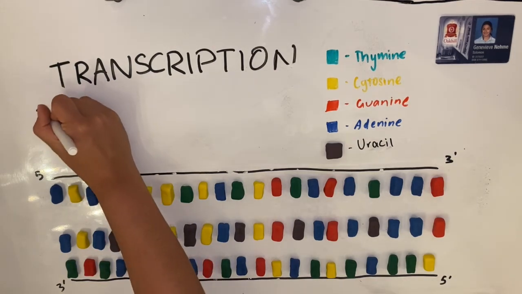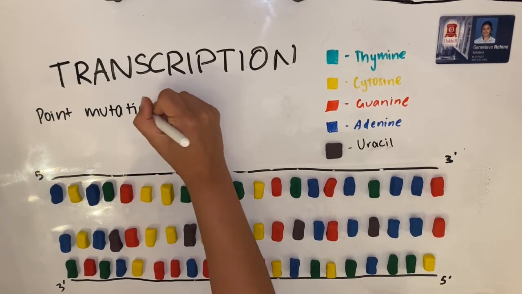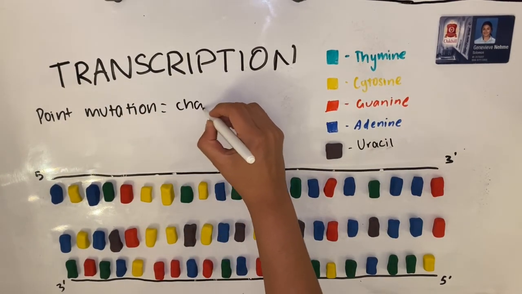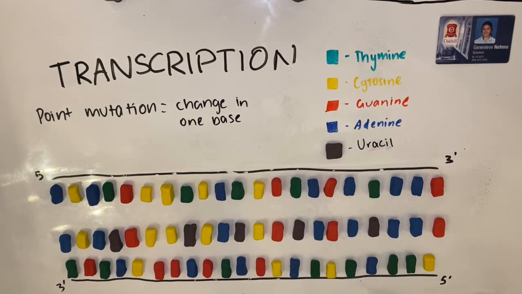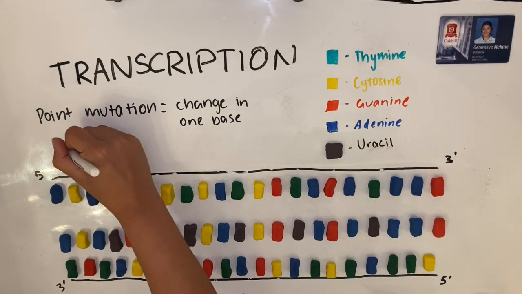A point mutation is a change in one base in a single nucleotide in a gene. If the mutation occurs in a gamete or zygote, this change will affect every cell in the developing organism and will be passed on to future generations. If the point mutation occurs in an adult somatic cell, the change will not be inherited by future generations, and the effect on the person will depend on the mutation.